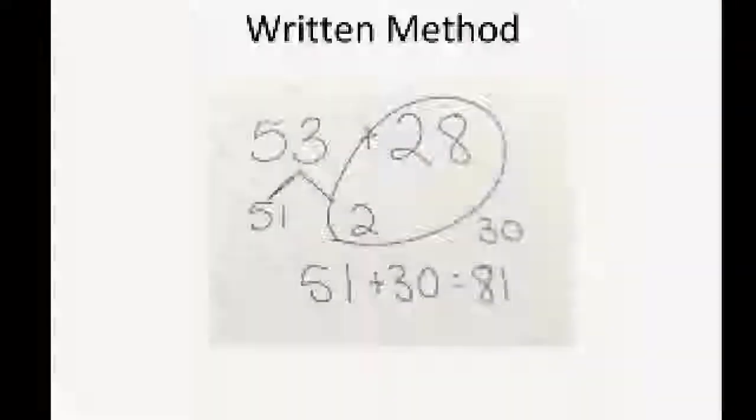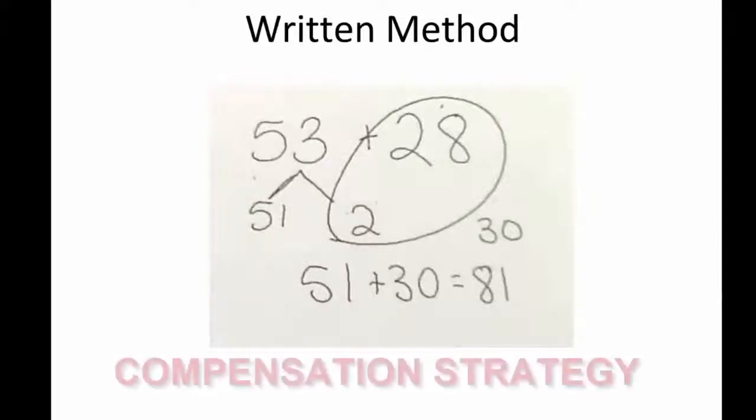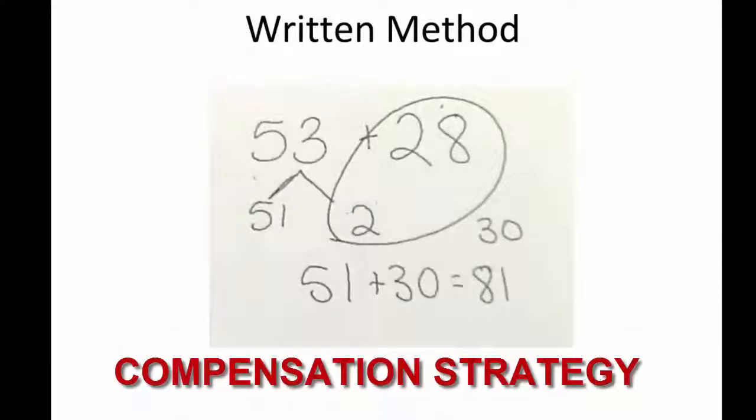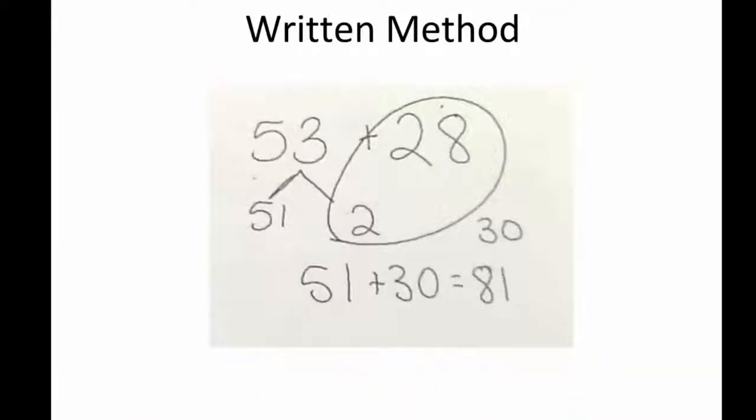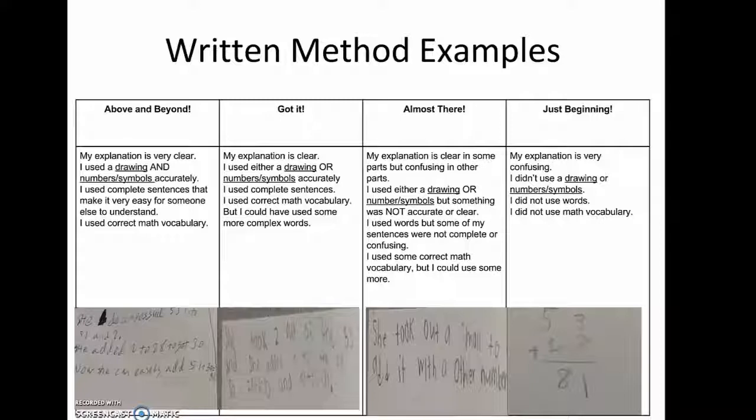Okay. Building on the previous task, students applied what they learned about what makes a well-written explanation by explaining the compensation strategy a student posed during an earlier number talk. It is incredibly important for students to evaluate each other's strategies during number talks. This activity is a great ticket out the door and provides anecdotal evidence for parent conferences. Based on this rubric, I was able to formatively assess the index cards. This gave me a clear picture of which students were on target and which ones needed additional work in writing strategies.